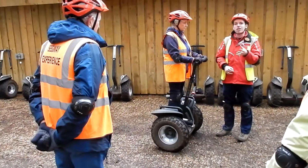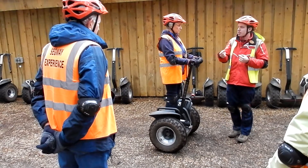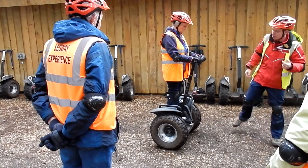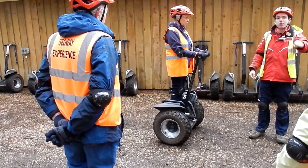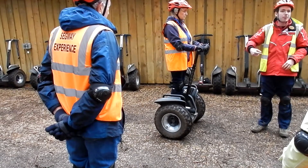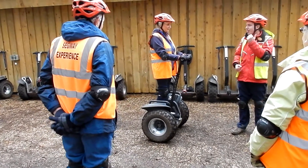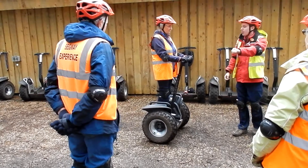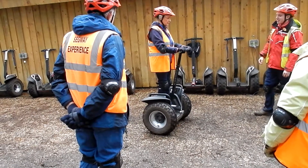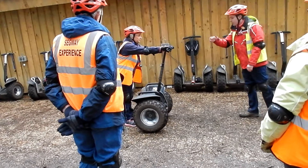If you don't like the sensation on the Segway, or if I ask you to dismount, always get off the back of the Segway. Don't try and step off the front or the sides — notice it's a lot wider than you are. If I ask you to get off, keep one hand on it. If you just want to get off, push the Segway away from you and step off the back. I'd rather pick a Segway out of a ditch than pick one of you up off the floor. If I ask you to dismount, don't just let go — I'd rather not chase the Segway down a hill. So Janet, keep one hand on it and take a nice big step off the back. Take both feet off.